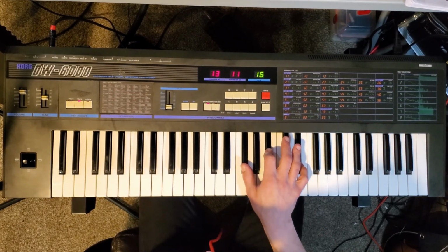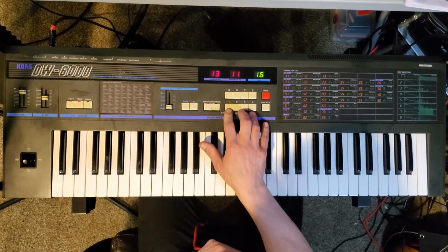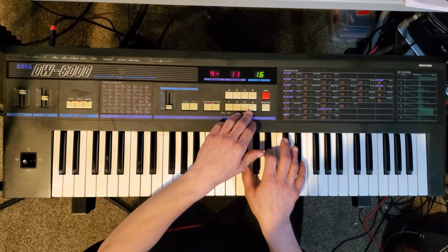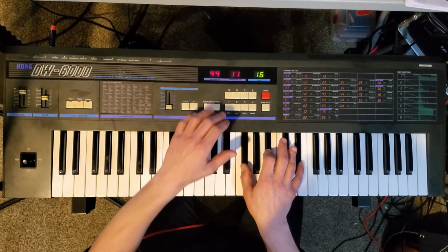If you try to save any patches when it's in this state, it will remember them until you turn the synth off again. To solve this, we'll replace the internal battery.